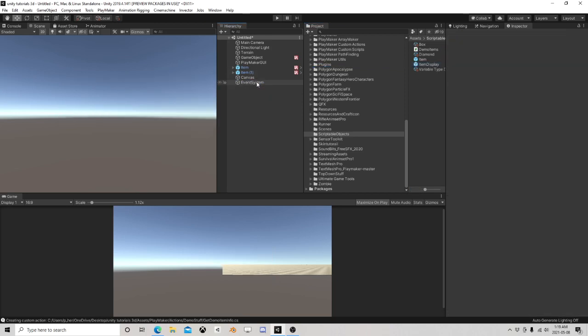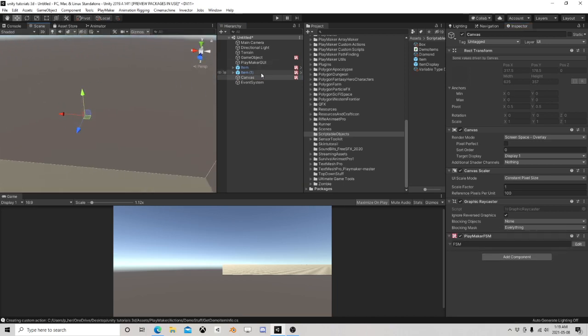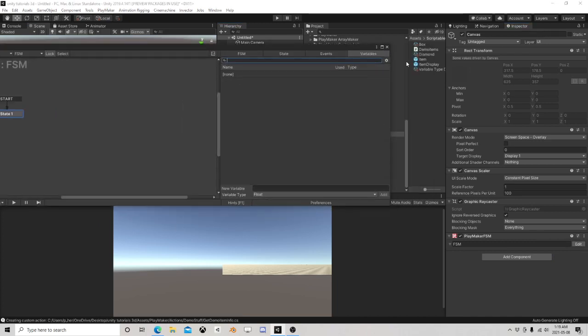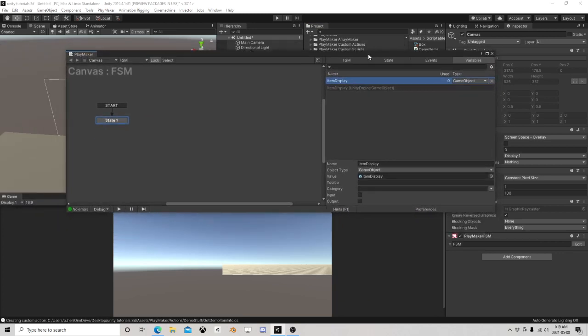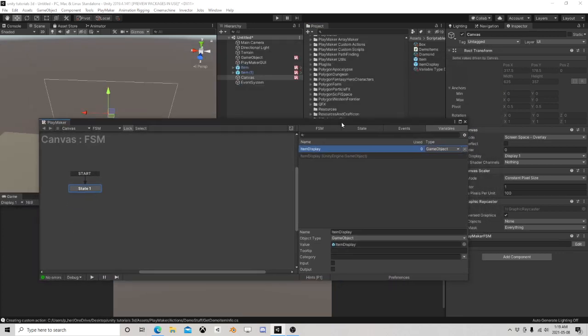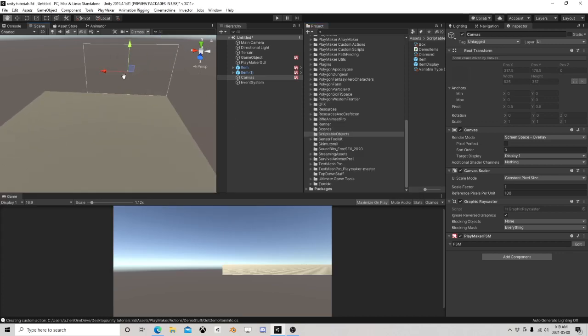And I'm going to delete that. So now I'm going to make an FSM over here. And he is going to have a reference to our item display that we just made. And now we can create stuff.